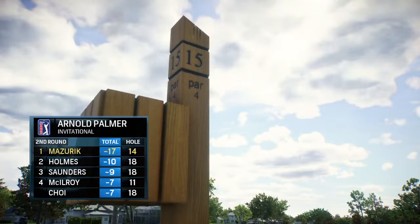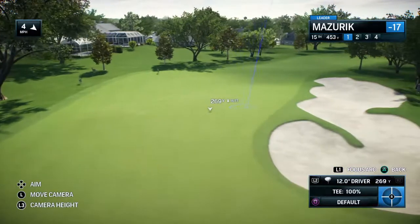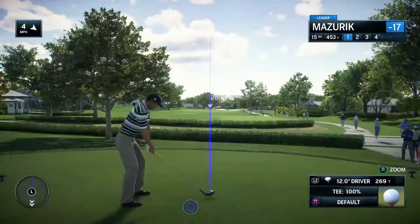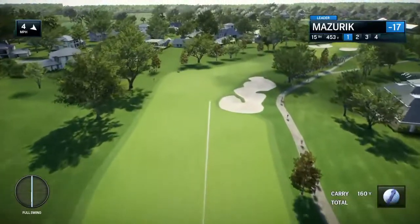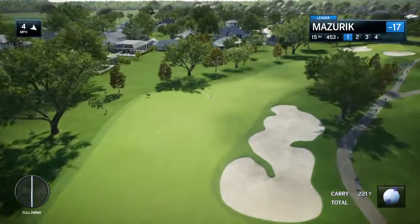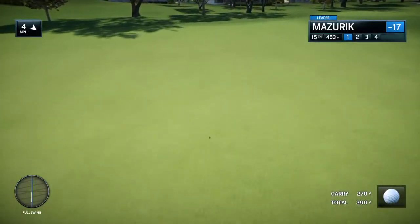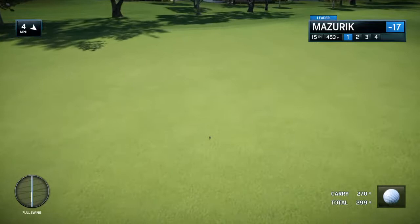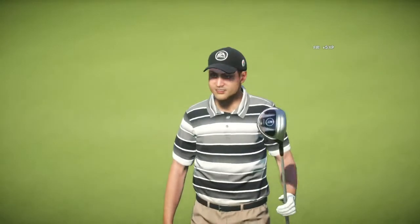We're here at the 15th now, and a big dog-leg right on this one. Frank, what's the best route to take to shoot the low number? You've got to look at that run out down the left side, which is about 320 yards. If you can stay short of that, then that gives you a perfect shot into this green. You can play it from there, 300 yards away and in the fairway.